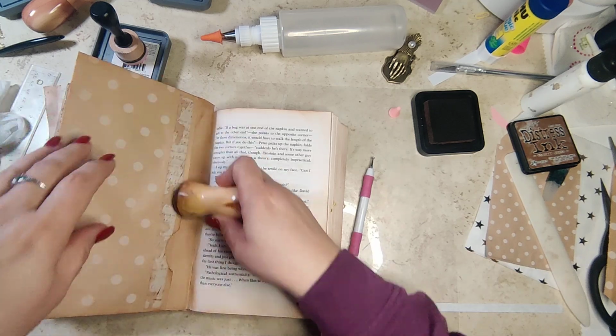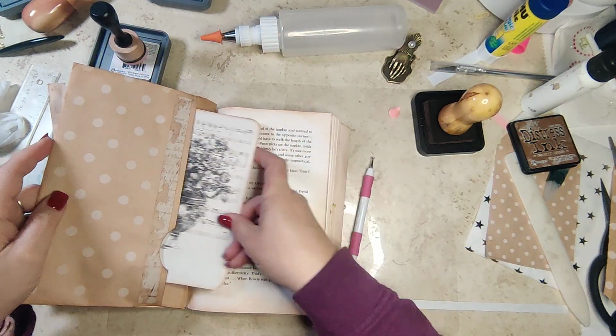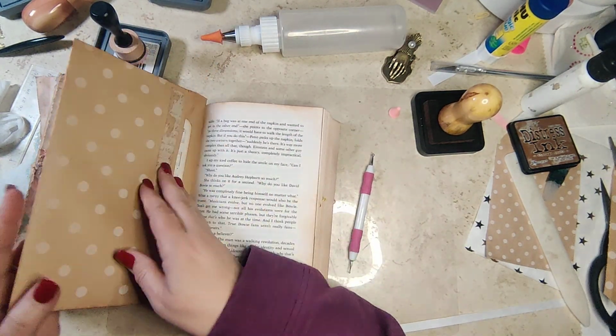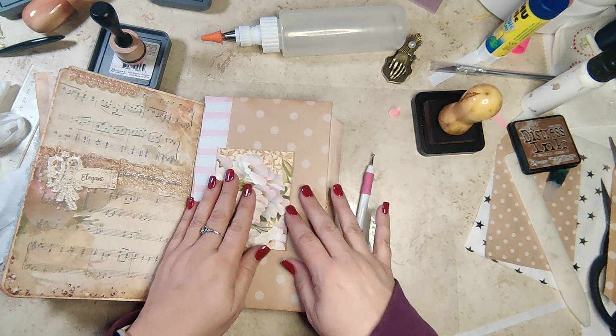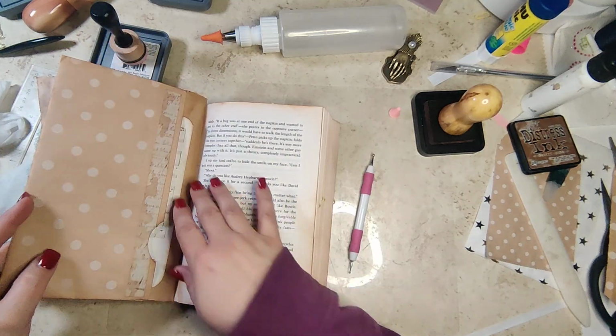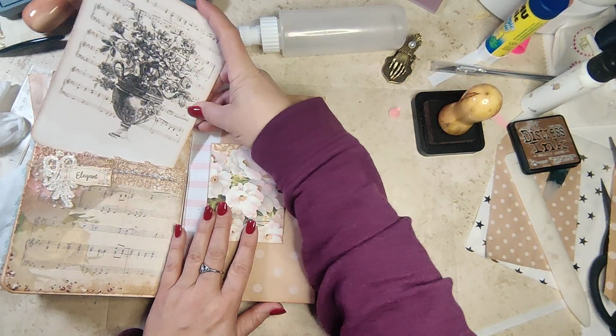So the goal is to put something like this, a nice large pocket, right in here, right? Stays nice and tight, helps with the page, keeps it thick. I will definitely need to tie this down because it does catch on this all the time. But there you go. So you put a large something in here and you are good to go there.